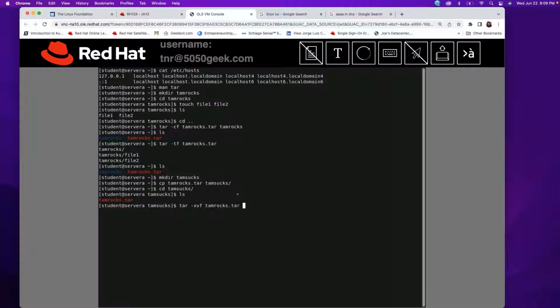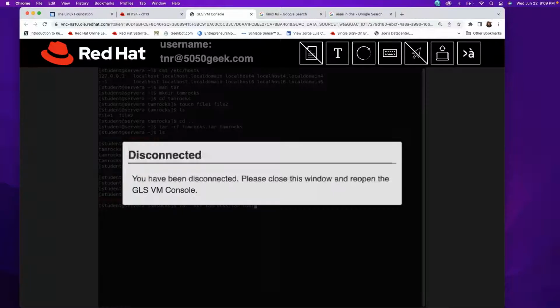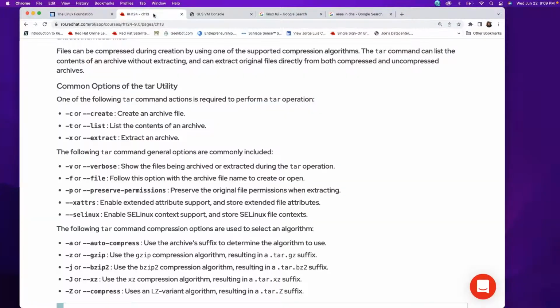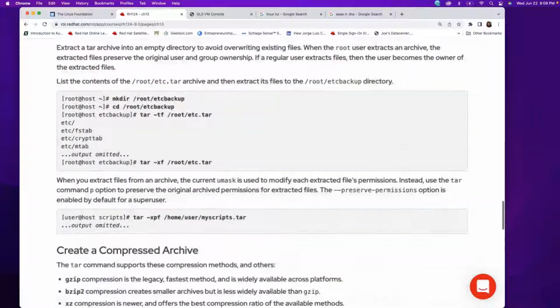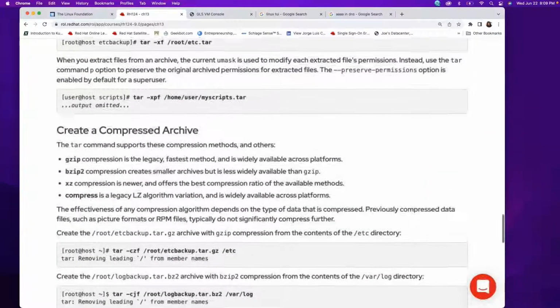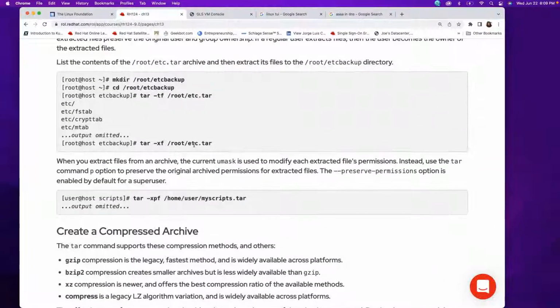And if I do double tab, it's going to grab what's in there. Either way, you would get the extraction of what was in that tar file.